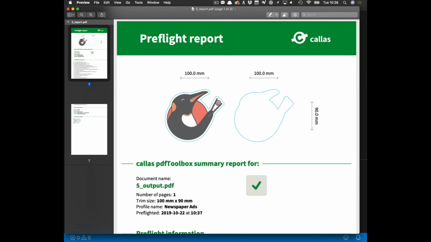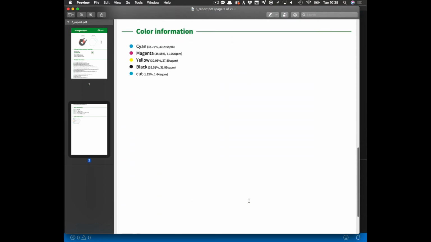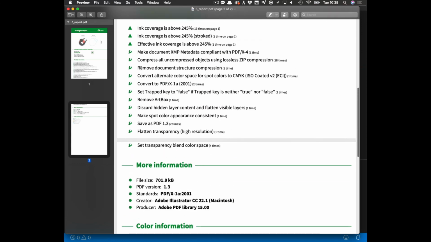And in the label, there is a special color, and we've just used the cut line for this. So if I would look at the color information section, it now gives me cyan, magenta, yellow, black, and then it gives me something that is called cut. That's the separation for the cut line.